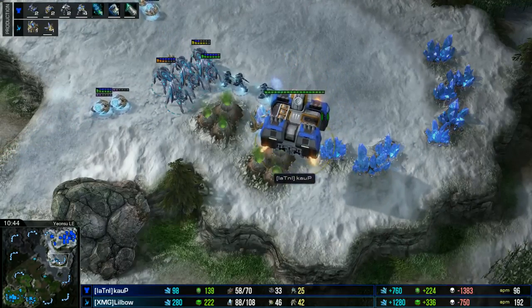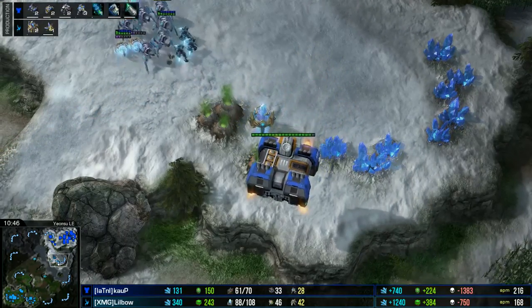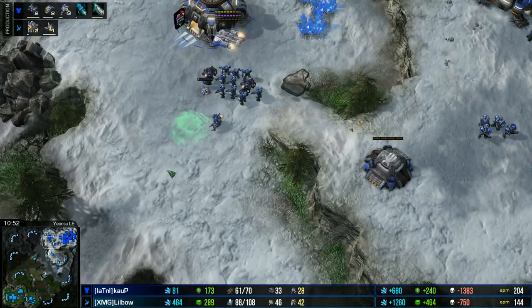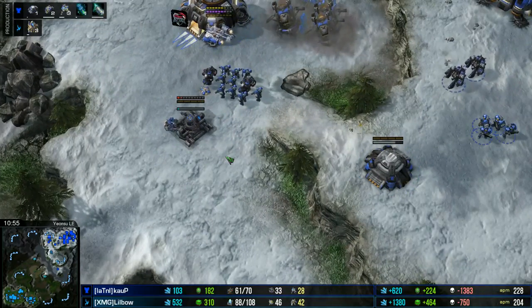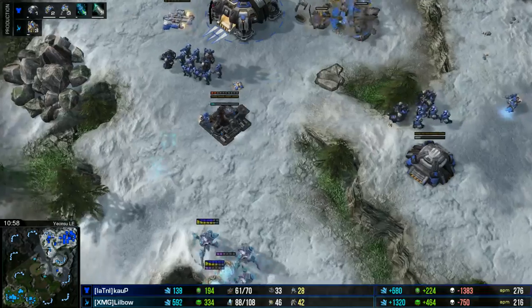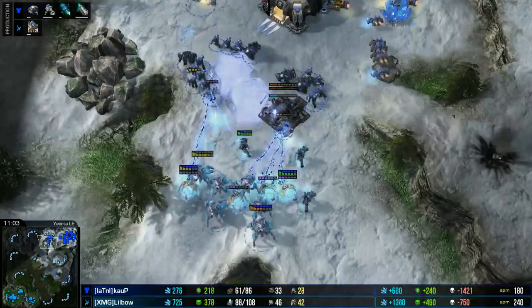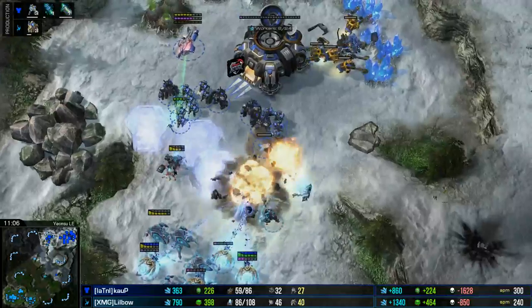Like, a Widowmine alone does not take out a Mothership Core, but with, I think, 1 or 2 hits from a Marine added to a Widowmine shot, that takes it out. Yeah, so it brings it to, I think, like 40 health? It's something really, really low, but... oh, I don't like that he salvaged the bunker on the high ground. He might have some units available, but this is still quite a force he's going to have to deal with.